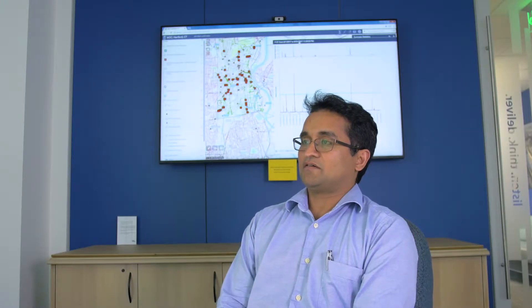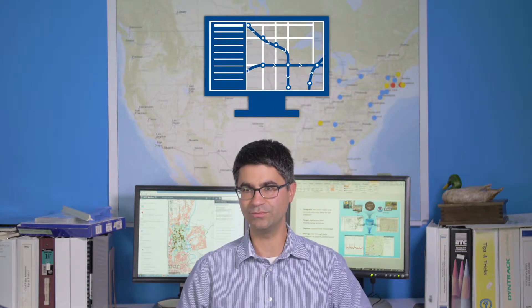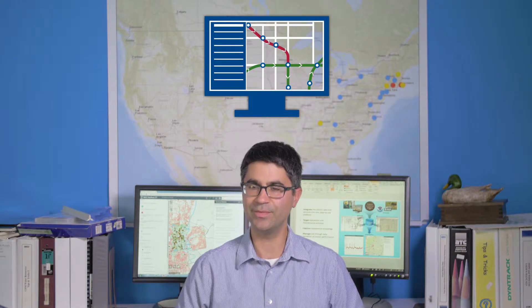We came up with an idea of how do we pre-process the data. If you want to take a drive from Boston to New York City, you can see where the highway is red, where it's orange, where it's green, and get a feeling for how that system is operating at that point in time. The vision was to build something where you can pull in large amounts of data and model results into a web-enabled platform that shows you almost immediately whether that pipe is red or that pipe is green.